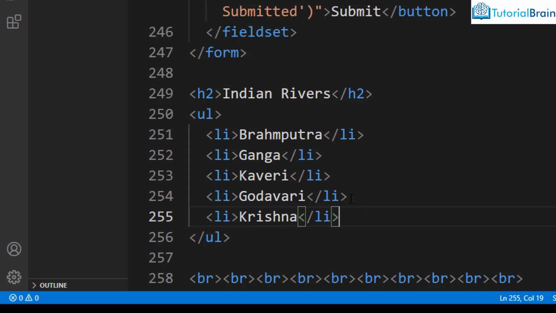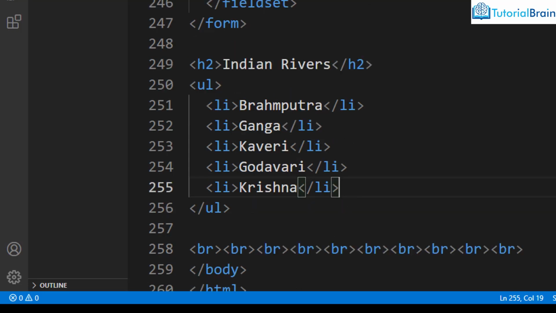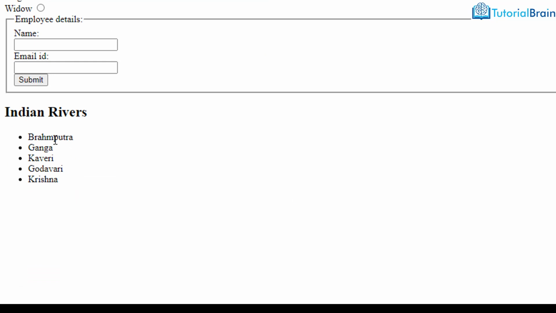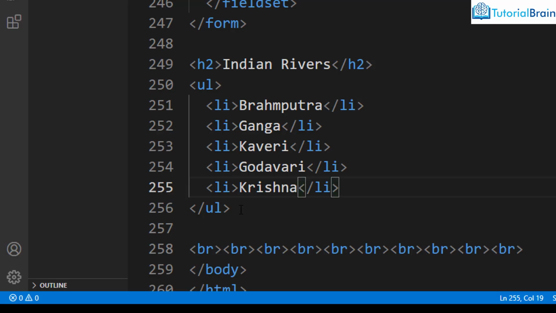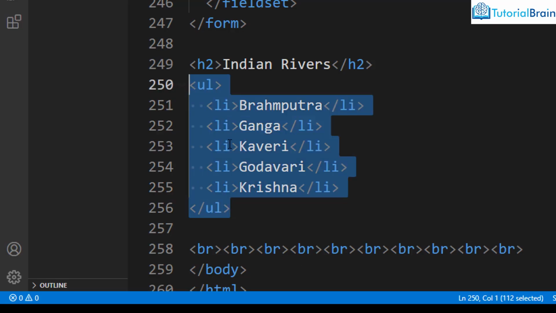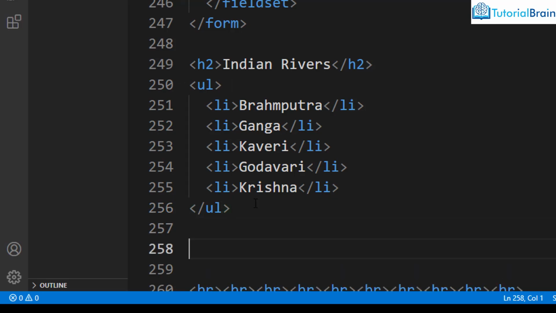I'm just adding 5. You notice here, if I just save it, and now in the output you see it says Indian rivers, and then we have list of items. So these are unordered list of items. You see here we have bullet list, right? If you want, you can also make it as ordered list. For example, instead of UL, if I change it to OL, I'll just show you.